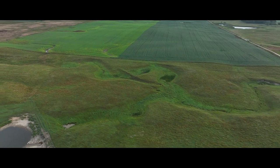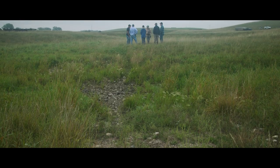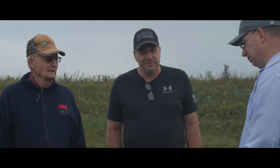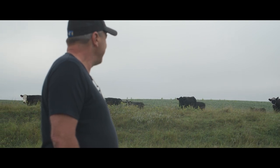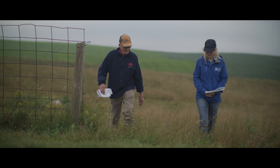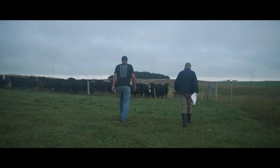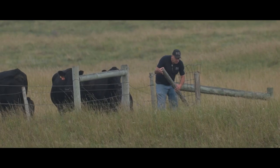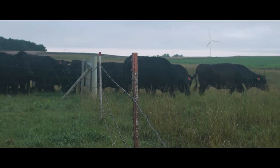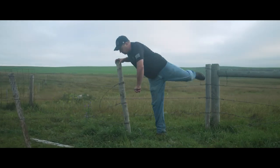That's kind of where I started planning that quarter over there — what we would try to transition to. It took some time, and then finally Chuck came along as a tenant and he had some of the similar goals I'd had. We decided that when time and dollars would afford it, we could start transitioning that pasture over there. We had a lot of the same theories, ideas, and practices we wanted to develop, and we ended up putting in these paddocks that we truly believe are a good thing for the pasture.